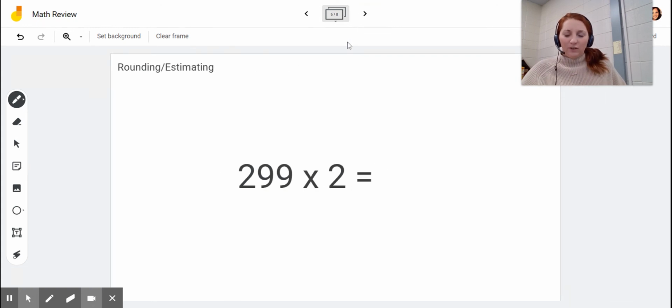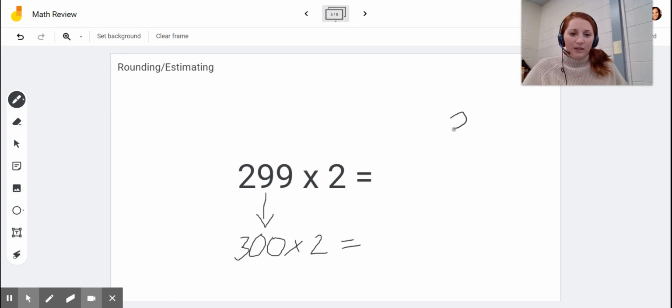Another example that I saw that was similar to that, it said estimate 299 times 2. Even though this week we kind of learned how to do this, it doesn't give the exact right answer. So it's important that we know that that word estimate means the same as round. What would 299 round to? What's it super close to? 300. Very good. So we just pretend it's 300 because it's close enough. So we have 300 times 2.